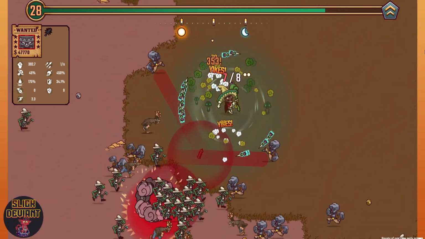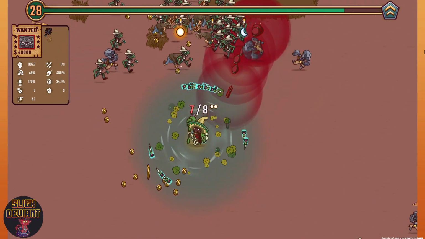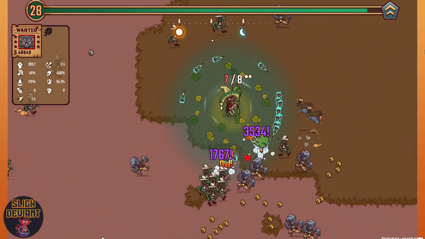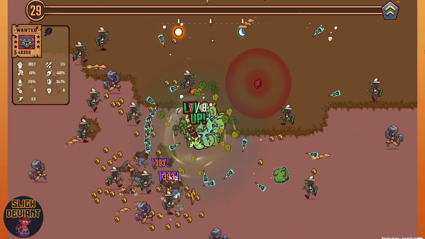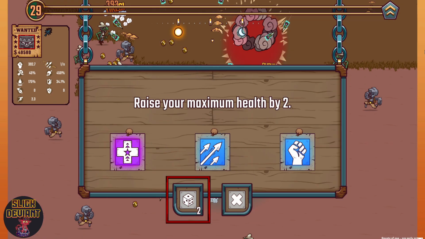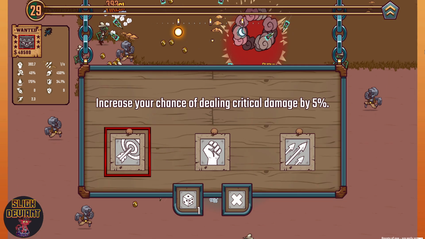Ooh, that was close. How many projectiles does a man need? How many does he need? Ask yourself that question. Ooh, okay. Oh, yes, okay. I'm just gonna re-roll these. This is great. Should we take HP? HP's pretty good. We'll take another one of these.